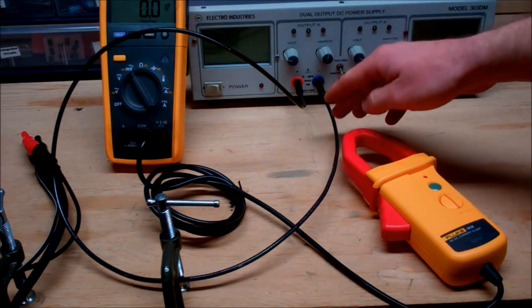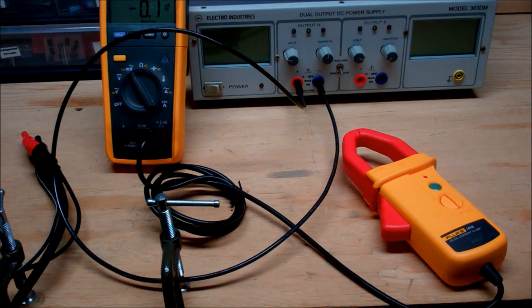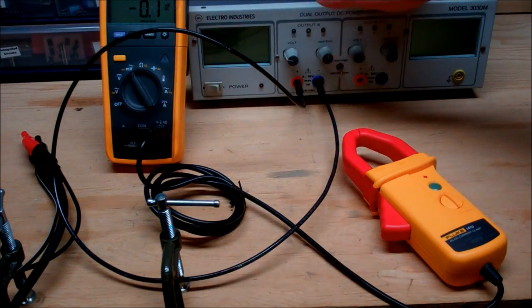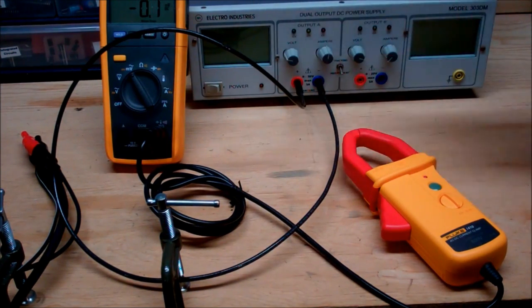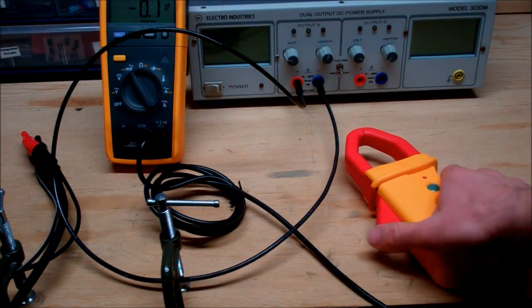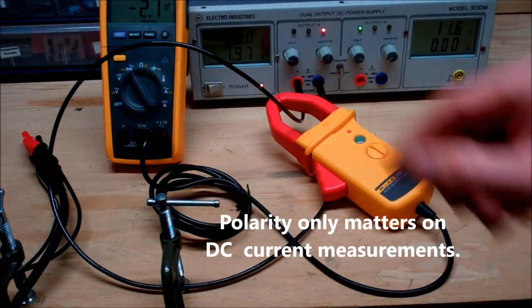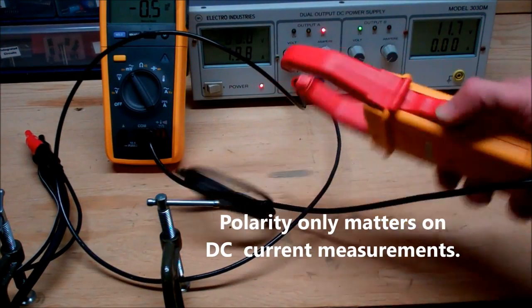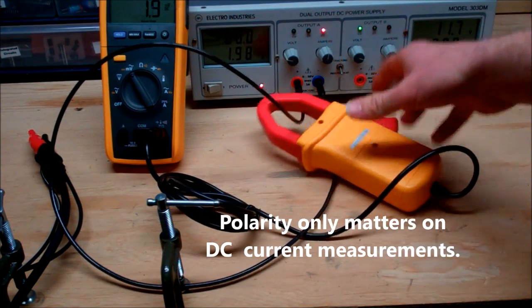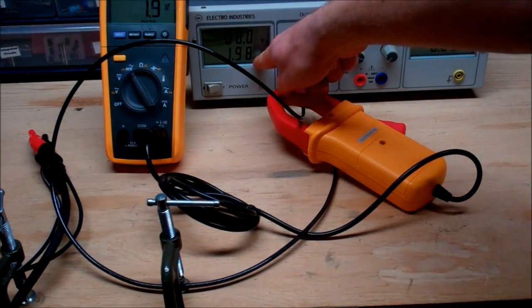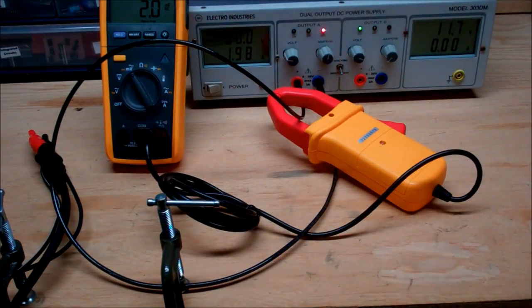And so what I have here is a shortened out DC power supply. And I'm going to be running it at 2 amps. So just make sure if you're trying this at home that you have the voltage drop way down low so you don't blow up anything. So once again, we just throw that on and turn it on. And as you can see, we're reading 2 millivolts right there. So what that means is that there's 2 amps of current flowing. And as you can see right there on the panel, that's what's going through our circuit.